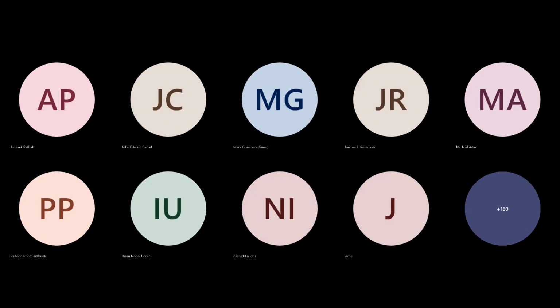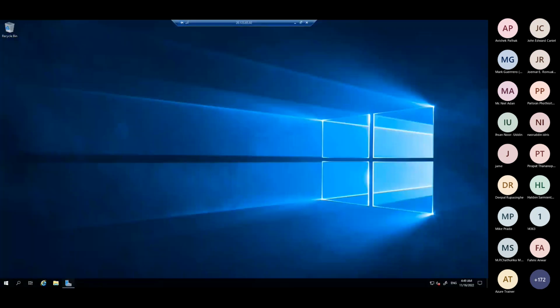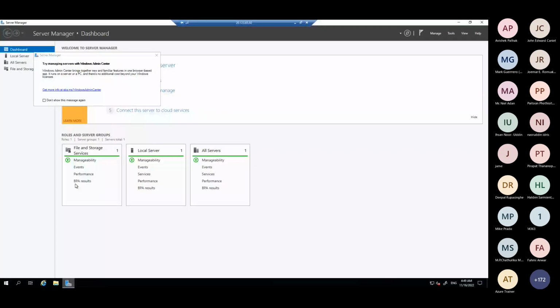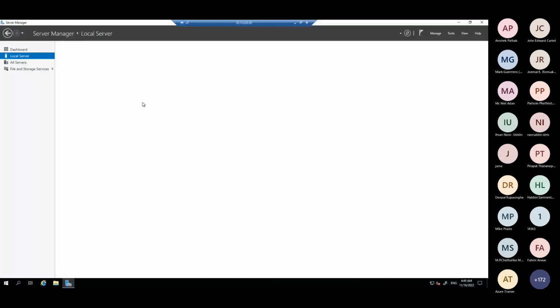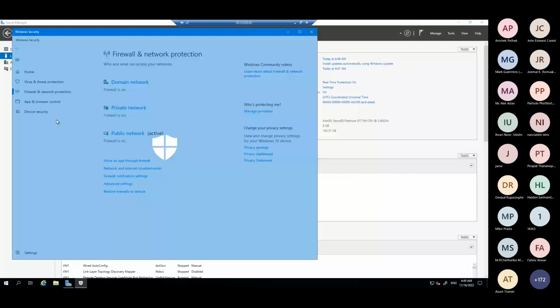Now, let's go to VM2. Before that, let me just disable this firewall here, because by default the firewall is enabled and sometimes blocks ICMP packets. I don't want you guys to get confused.